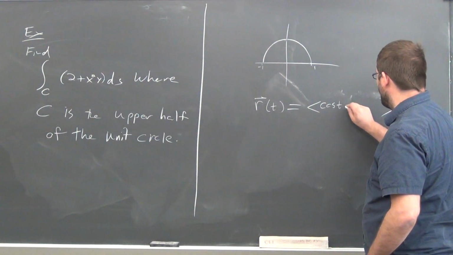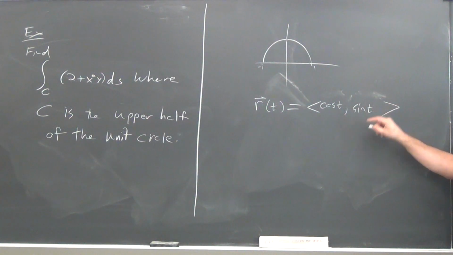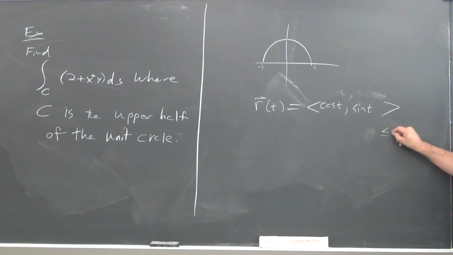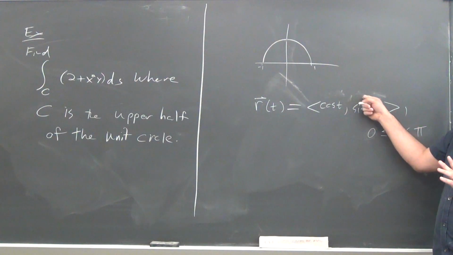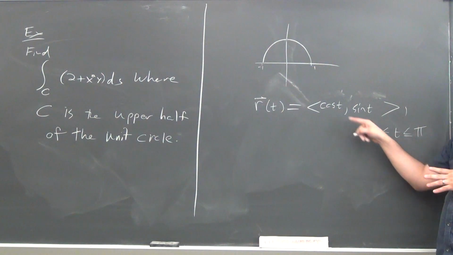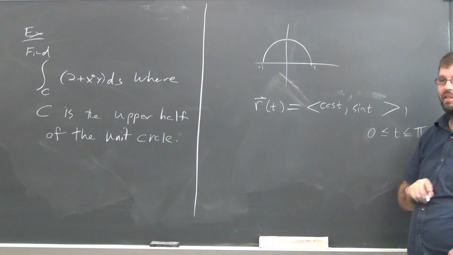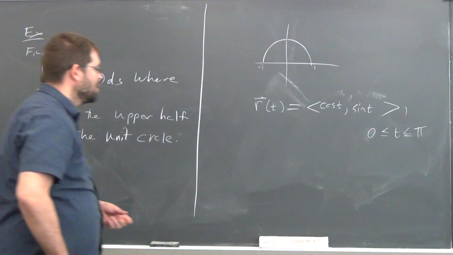Cosine of t, sine of t, and so if I want just the top half of the circle, where does the t have to range from? 0 to pi. Does that make sense? So you're going to see things like this over and over again. If it was the right half of the circle, then that sine cosine would have been the right choice to make, right? You can always adjust your thetas, but it's easier just to pick something nice and get a nice set of bounds so you don't have to worry about 5 pi over 2 floating around in your problem.